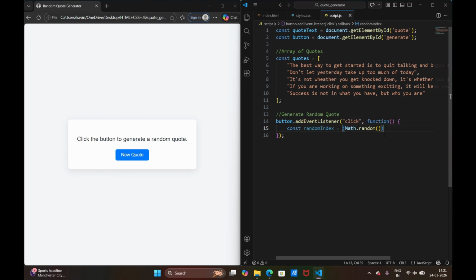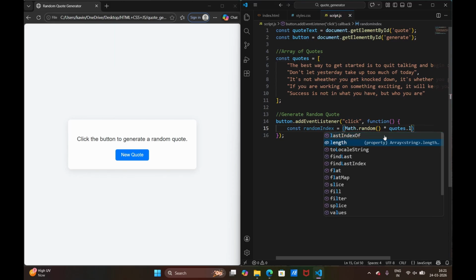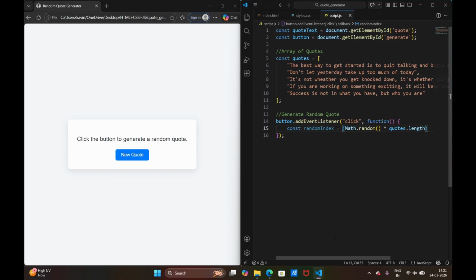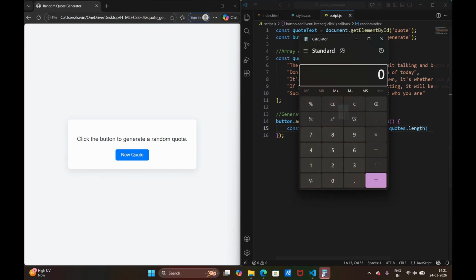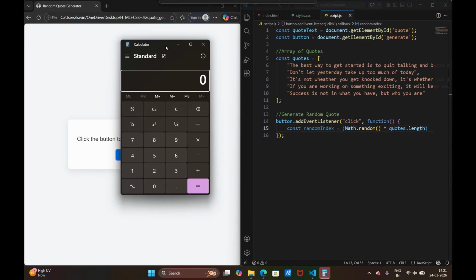So we create a Math.random and multiply it with the length of the code array. See, Math.random creates numbers between 0 and 1.